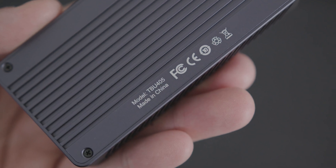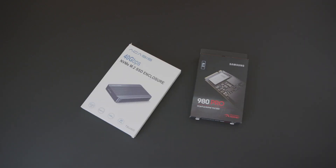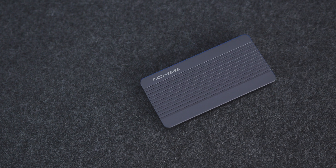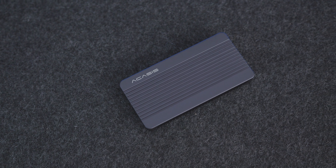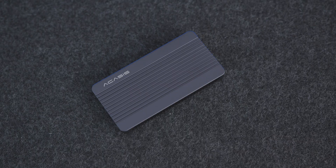The most recent solution I'm using is the Akasa TBU 405 along with the Samsung 980 Pro. The enclosure was $120, but sometimes you can find it on the Akasa website for around the same price or even cheaper. The SSD was $230 from Micro Center, coming to a total of about $350. Having something that is fast and cheap shouldn't really be used in the same sentence, but if you could pay a little bit more to have something way faster than traditional drives, then maybe this is for you.